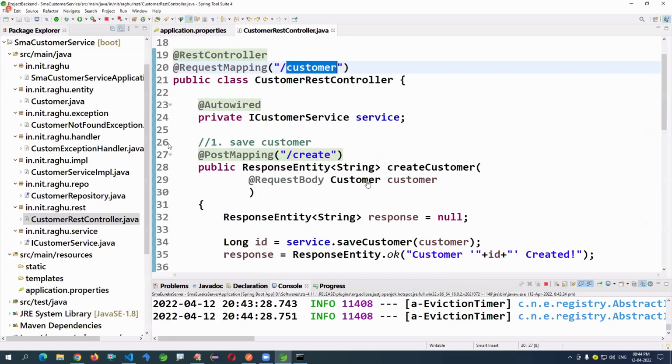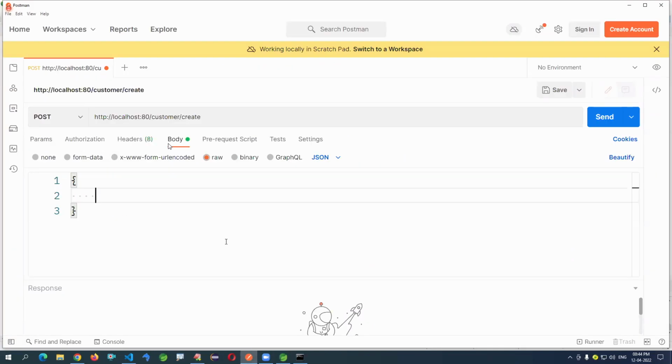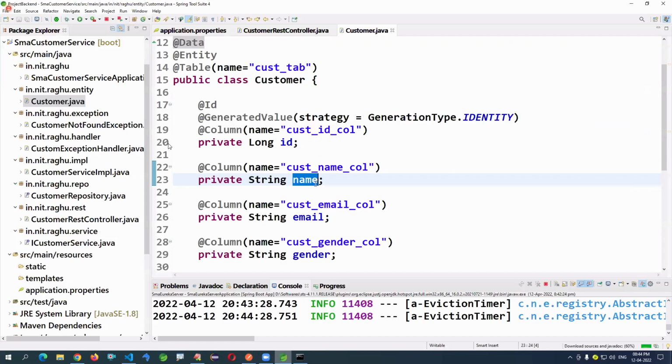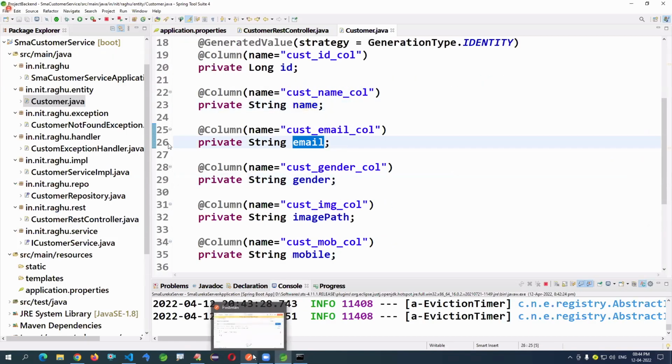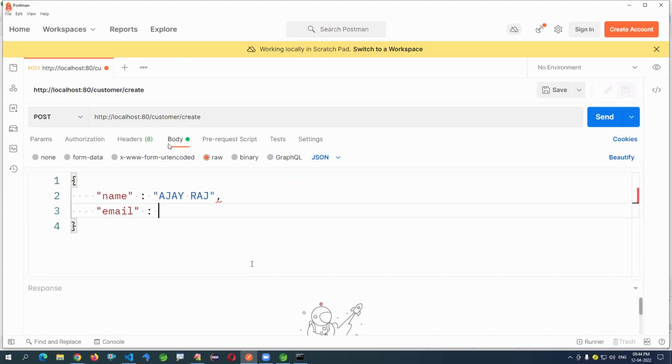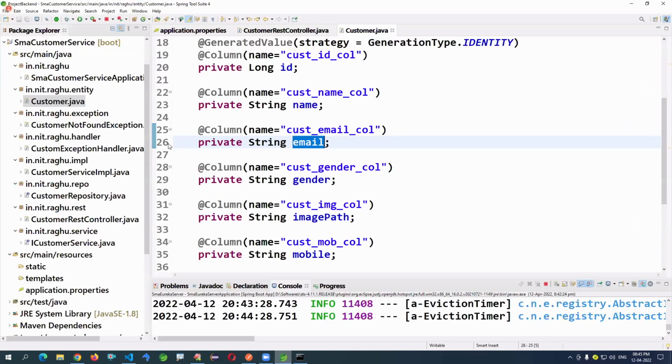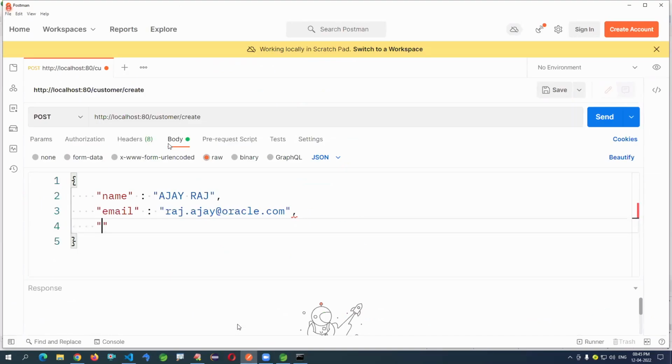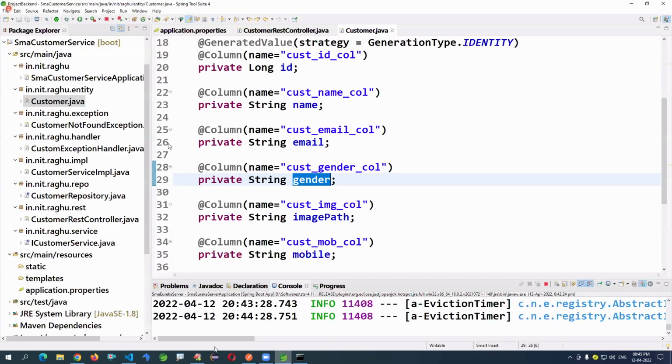ID will be generated, name, Ajay Raj, email, gender, image path.